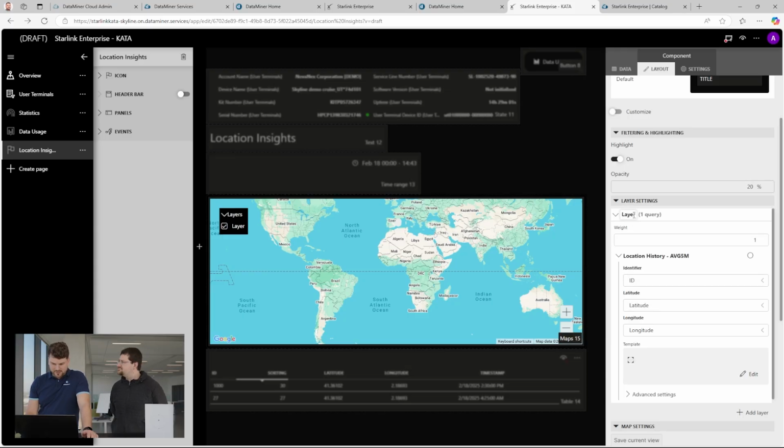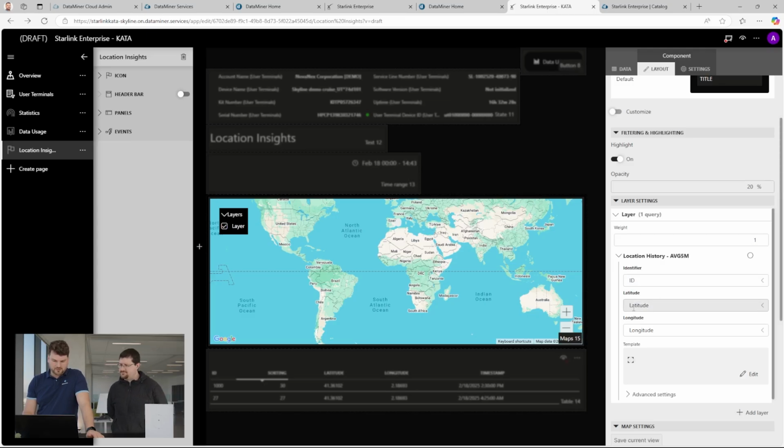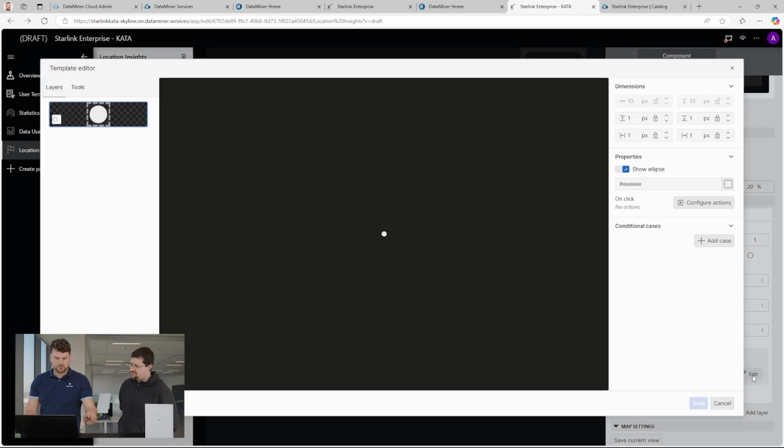But for our first layer, if you collapse and go in, you will see it has some things to be configured, but as the data source is actually just having an output of the three components, it magically already does that for you, so you don't need to do the configurations anymore. So the ID is the ID, latitude and longitude, and that's it. And the next thing up is that we need to configure the template. By default it's just a shape.